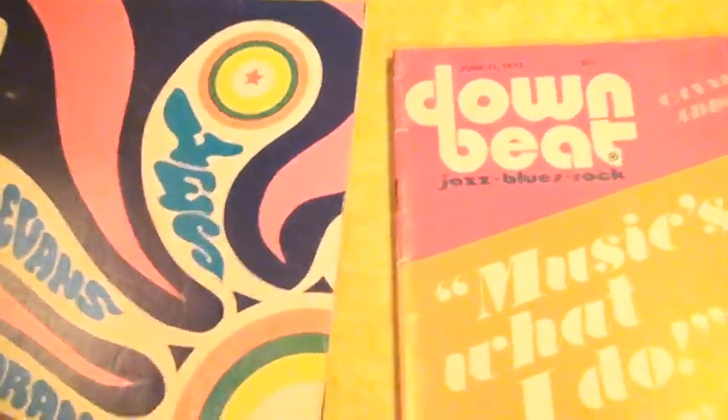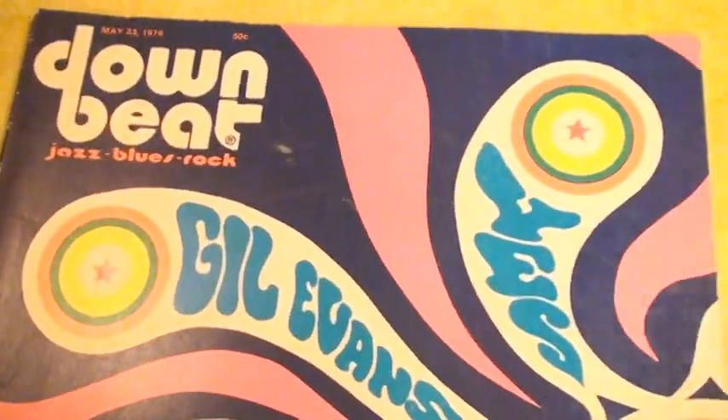Here's another one — this is a 1974 Downbeat Magazine. Four pages — Slingerland once again gave him a full page ad right in the beginning, to promote his new album 'The Roar of '74.' And in this one, look — he's playing the Slingerland TDR. In this picture this is the TDR snare drum that Slingerland made for him — it's the Buddy Rich Model TDR, 5-and-a-half by 14. This particular snare drum was five-ply — their new five-ply model.